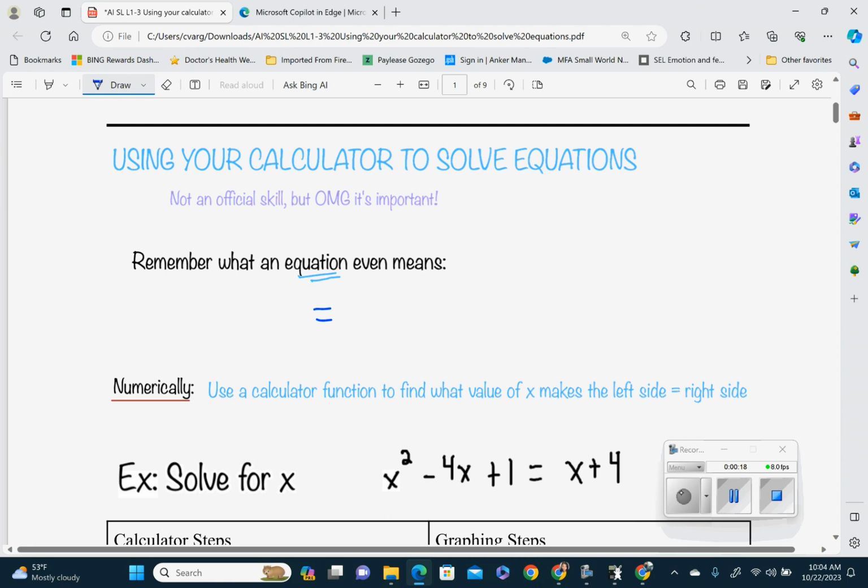It just means that the left side, whatever you have, 3, is equal to the right side, 3. So that's an equation, right? So 3 equals 3, left side equals right side, we're good, okay? If you have something like x equals 3, that could work sometimes. It's not always going to be 3. But if I have 2x equals x plus x, that is going to work 100% of the time. Left side equals the right side. If you have x times x, the right side to get it to be equivalent is going to be x squared, okay? I think you get the point.